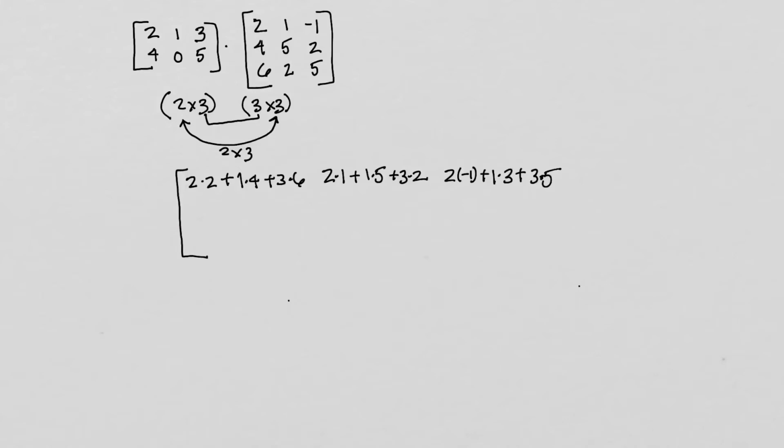This is the second row, first column. So we're going to use the elements in the second row, first column. We're going to multiply and then add. So first of all, we'll get first and first, 4 times 2. So we'll get 4 times 2 plus, now, second and second, 0 times 4 plus, and then third times third. So that's going to give us 5 times 6.